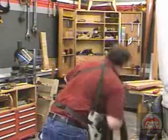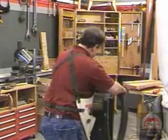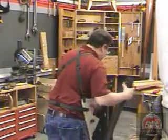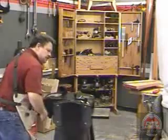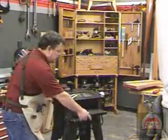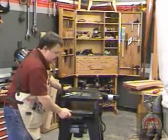And put the dust collector back in after I turn this around again, because I want to show you something over on this side now.